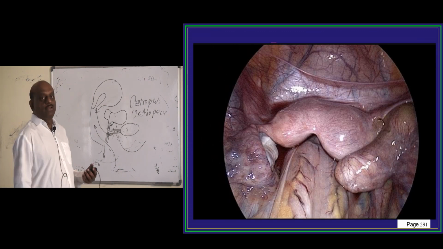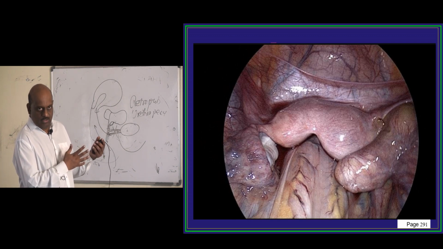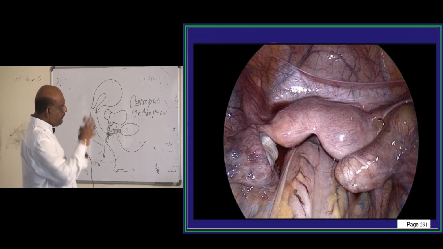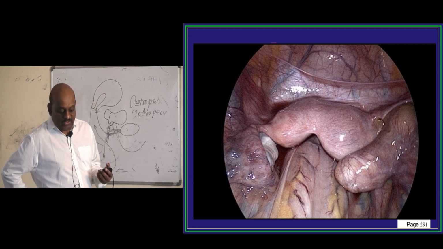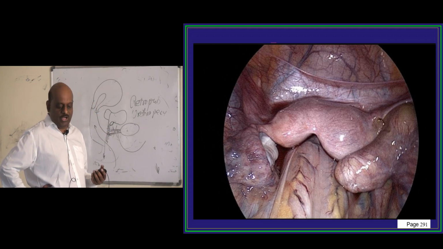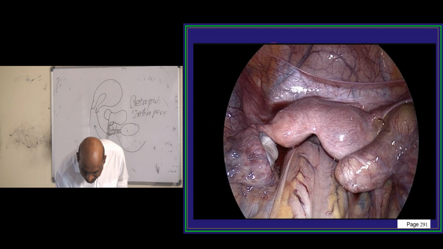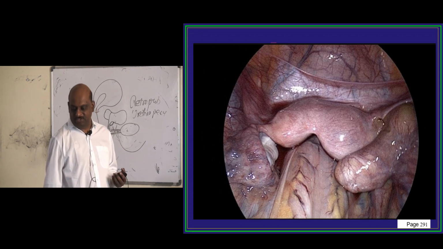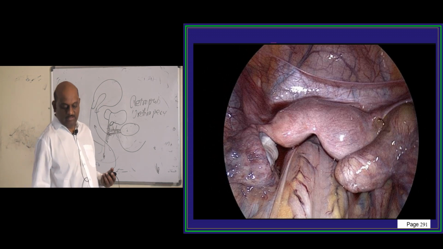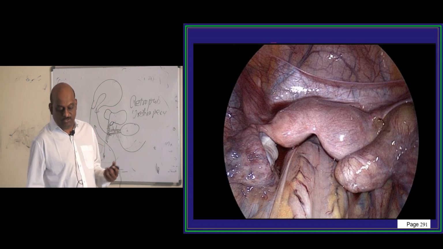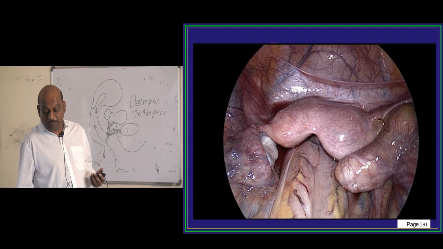Now, this condition which you are seeing now, what does it lead to? How does it present? First of all, what is the condition? Looking at this uterus, its shape, what comes to your mind? What is your diagnosis? Should you answer, doctor? Good to see Solu Kumar, little late but latest. When you look at this uterus, which uterus comes to your mind? You have to punch the answer.